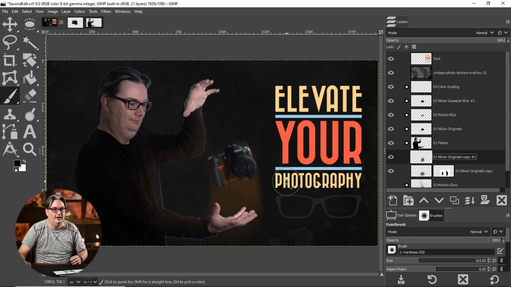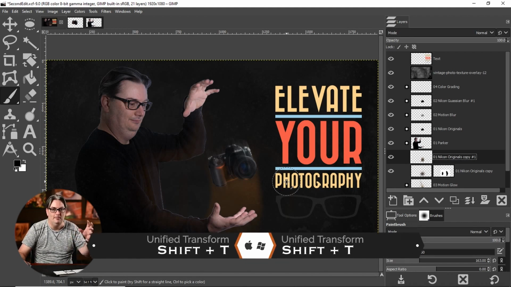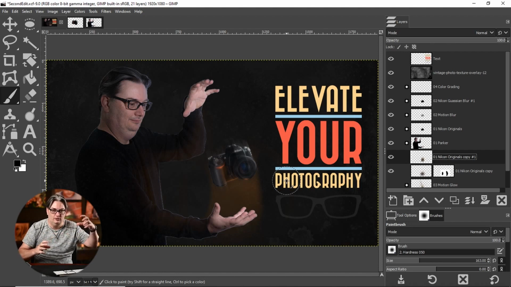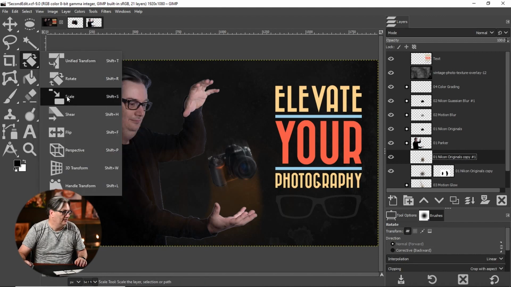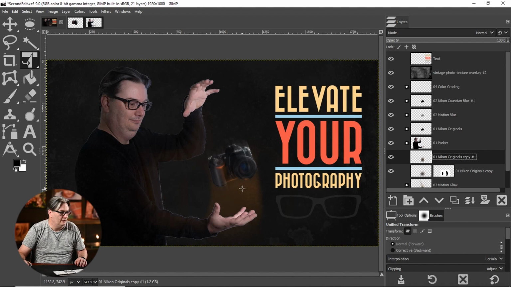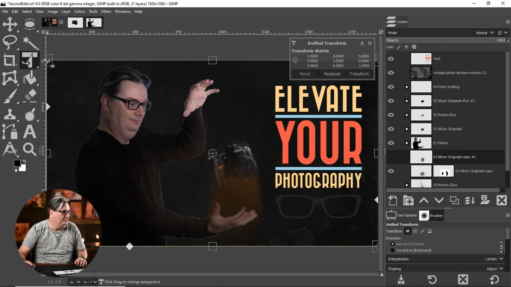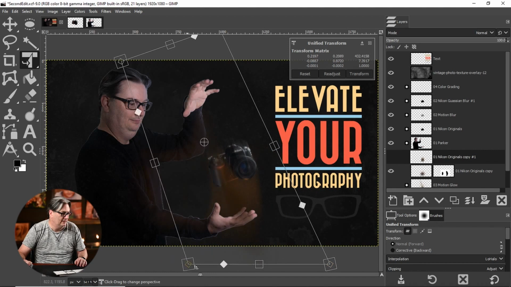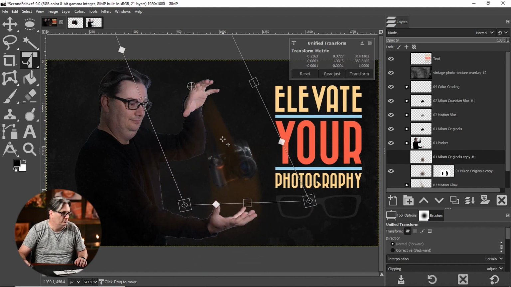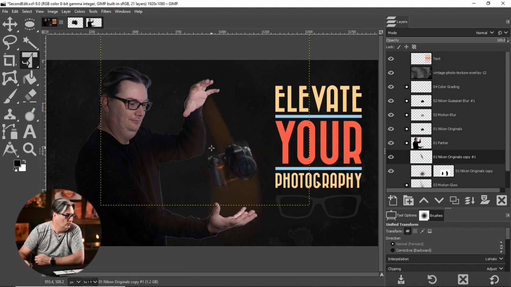And then I'm going to grab my unified transform tool to make that transition from the shape it is now to more elongated. If I grab that from my toolbar here, we can see that it is right here, Shift plus T. If I click on that layer, I can manipulate the size by grabbing the diamonds inside of the squares here to reposition and change the shape of it. So now it's getting longer and skinnier. I'll go ahead and move it up into position. Once I click Enter or Return, it will apply that new shape based on the adjustments I made to the unified transform tool. How cool is that?